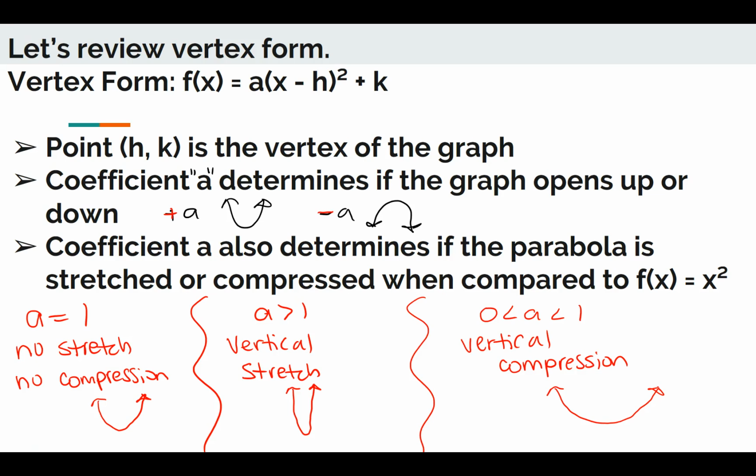All right, questions for me on that stuff, on the compress or stretch? Because that's part 5 of your project. All right, ready for our first example? All right, here we go. Example 1.